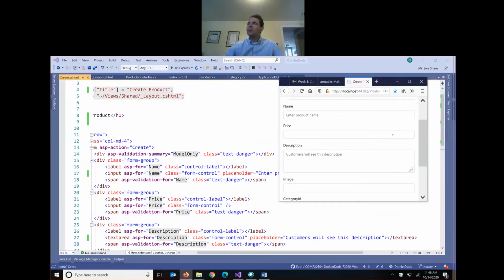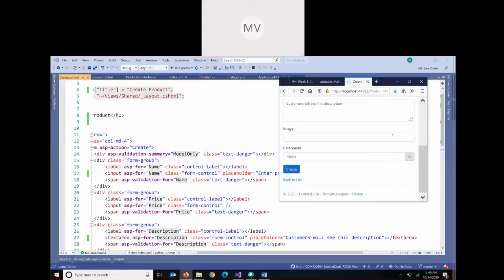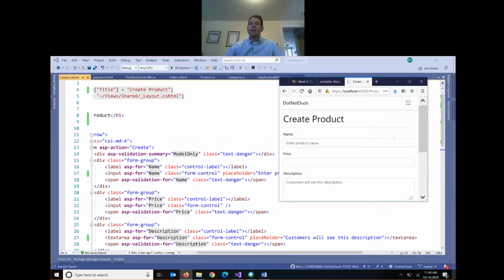Rich, I actually have another question. How do we add the feature where it checks if the person's a bot or not? How do we implement those? I was actually curious about that. We're going to do that next week. So we will secure all of the pages we've created for categories and products. We'll make them private, but not this week.